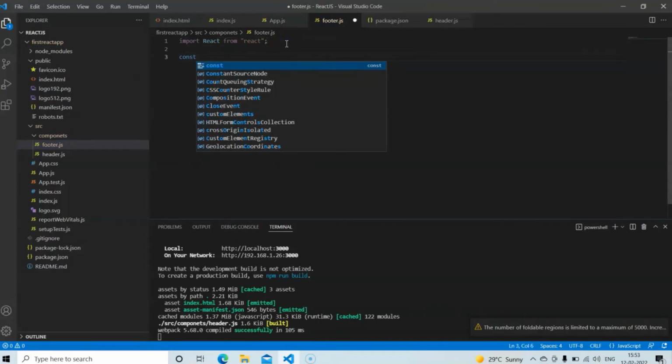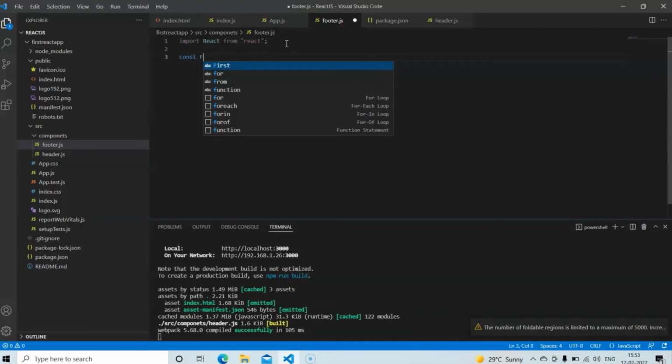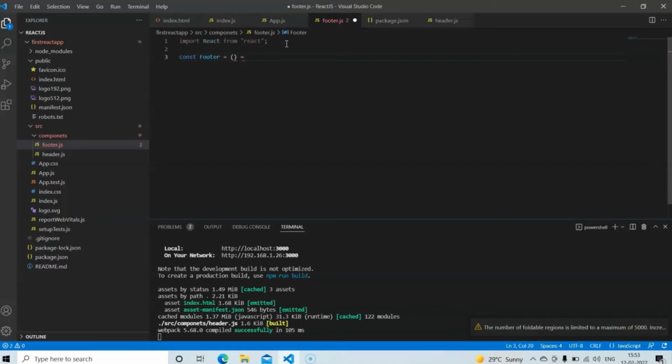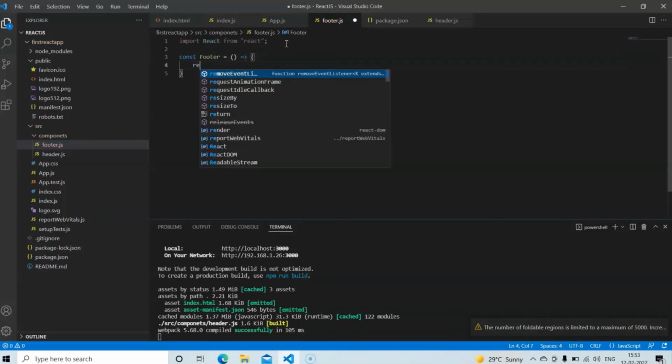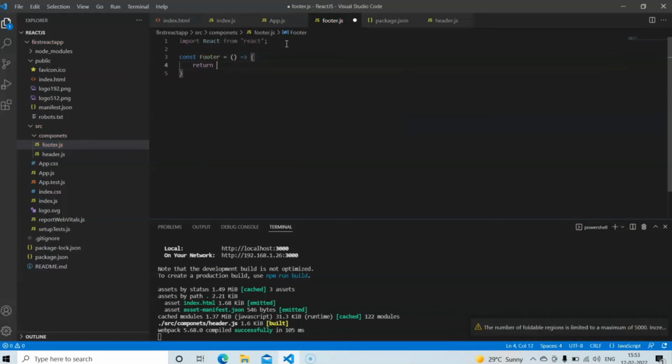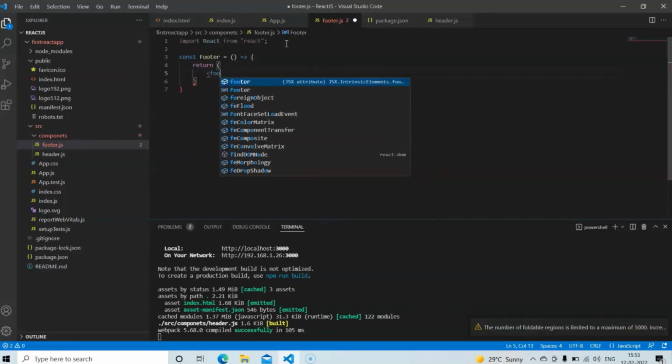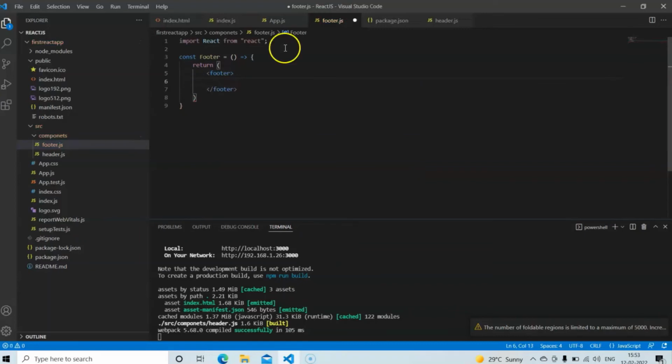We have created an arrow function here, and we'll give the footer name here. Inside this we have a return. In the return we can add one wrapper. I'll add a footer tag here, and we need to export the functional component: export default and the component name.